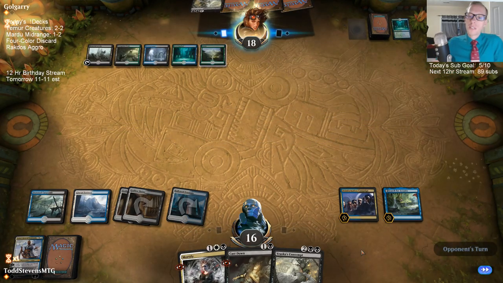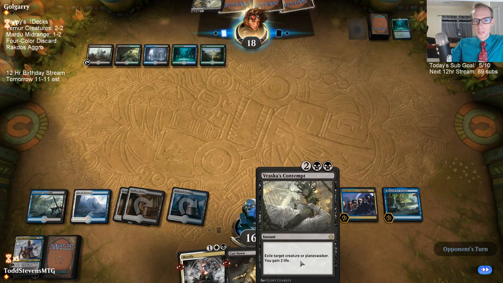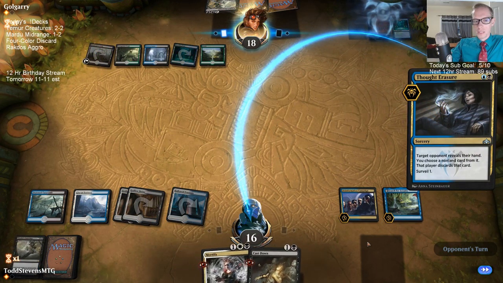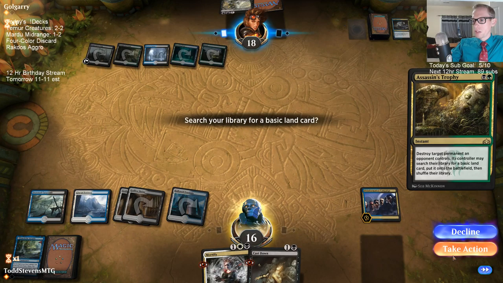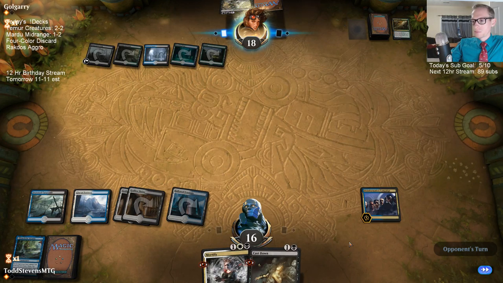Please don't Fatal Push away my Search for Azcanta. I could have binned the campaign and flipped Azcanta here. We'll see if that costs me. Maybe that's a little greedy keeping the campaign on top. I don't have any counterspells, though. There are some in the sideboard. There's sideboard Disdainful Strokes and Negates, but I don't have any of those in my deck right now. That's a real big problem. Why are we playing against the one Sultai player that's playing all these Assassin's Trophies? Without any basic lands.